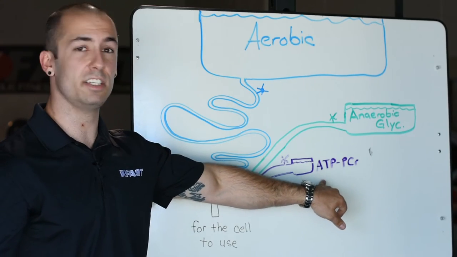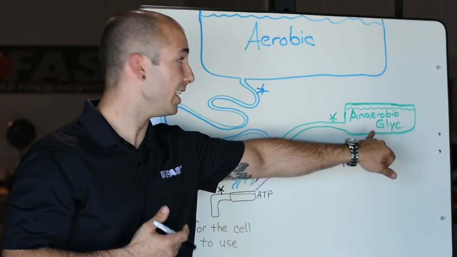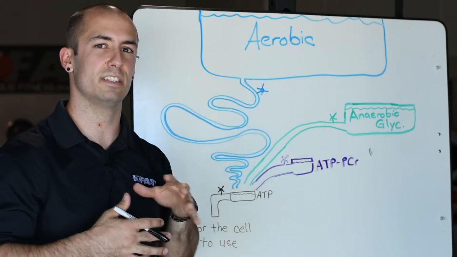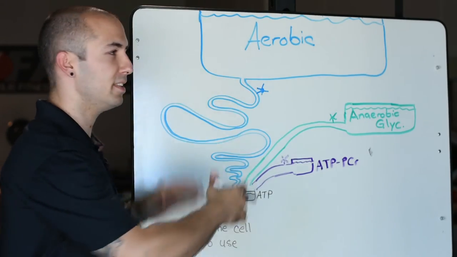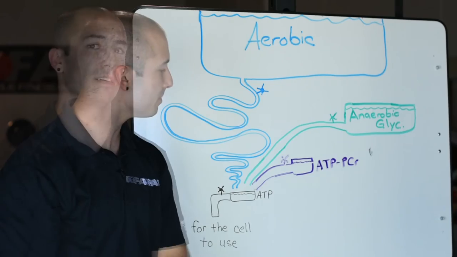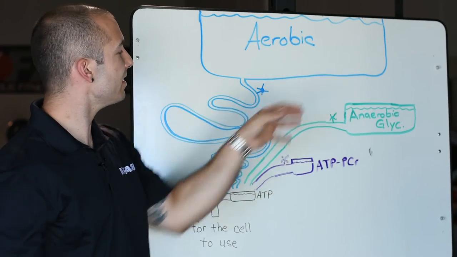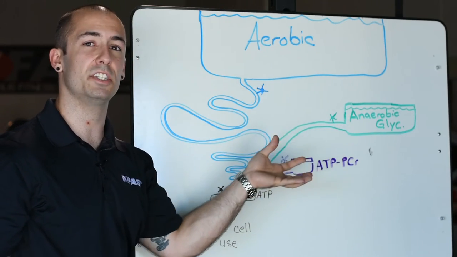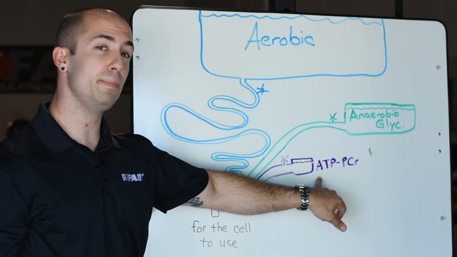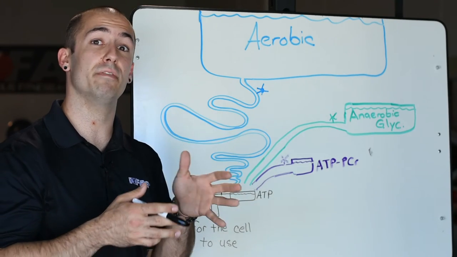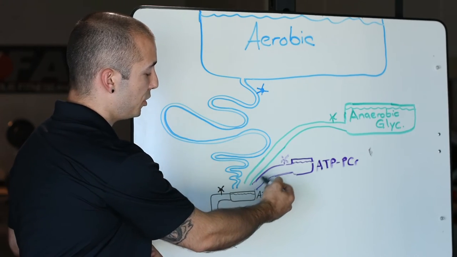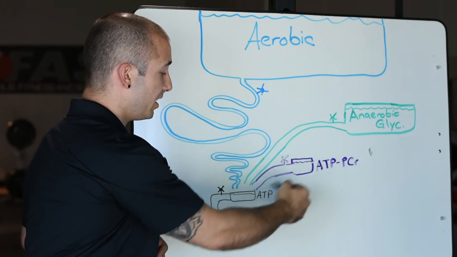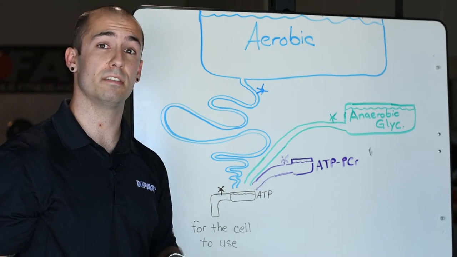So we have our ATP-PCR gas tank, our anaerobic glycolytic gas tank, and our aerobic gas tank. That's probably a little underrepresented here. We said it's the one that keeps you alive, so this should probably be as big as this room instead of just how it's shown on the whiteboard. And if we take a look at each of the tanks and the pipe coming out of each of these tanks that gives us our ATP, it tells us a lot about the interaction and how these energy systems work. So our ATP-PC system, we said it has one step. It's a very short, very powerful system. So we have a short pipe that's really big around. So if we turn open this valve, ATP and energy is going to come rushing out of there to get to our gas tank where we can use it.